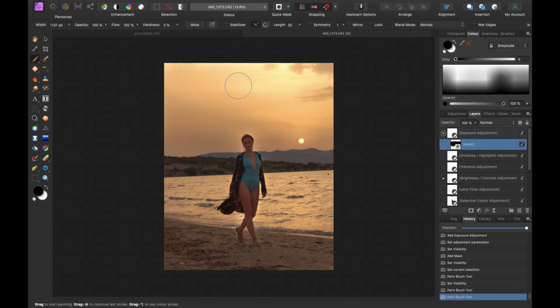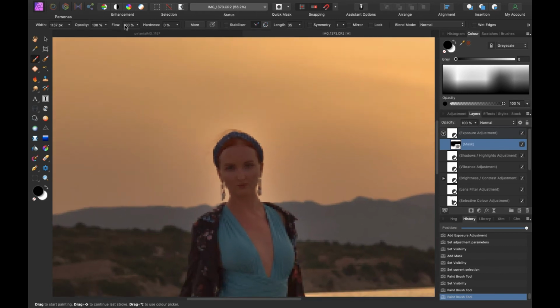And I'm again masking it from the background because I don't want it to be seen on the background. I want the background to stand back and the model to be the main focus in the photograph. So I'm deleting the exposure adjustment again from the background by using a mask and my black color.